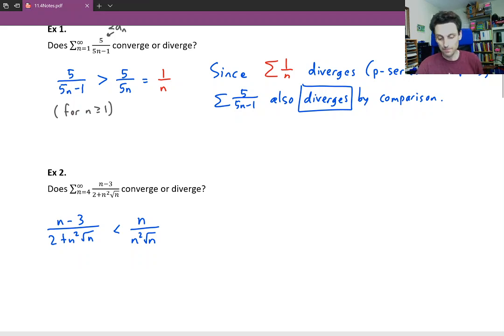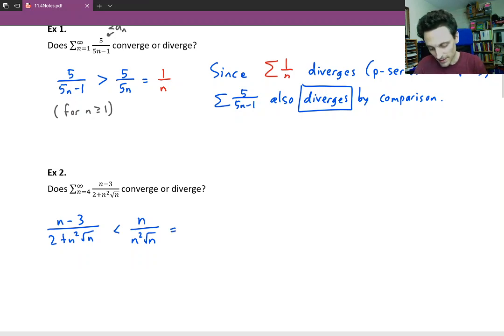Now, if we had to add to the top and the bottom, well then it's hard to know if that new fraction is bigger or smaller than the old fraction, because things are happening to both the numerator and denominator that are competing against each other. One of them's making it bigger, one of them's making it smaller. But in this case, both changes that happen to the top and the bottom are both moving the fraction to be bigger than it was before.